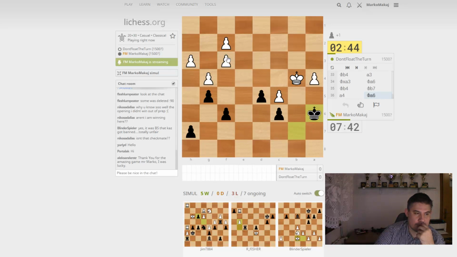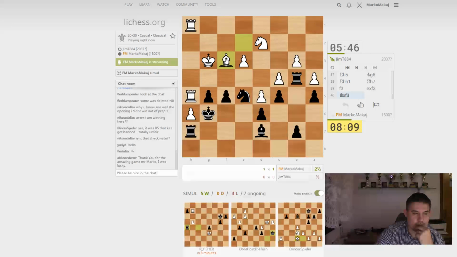Here it's not clear because he has those double pawns on the f-file, so okay, let's take this one, or can I just go back? Nothing really is happening there, so yeah, but he can go for e4. Okay, let's just pick up the pawn.